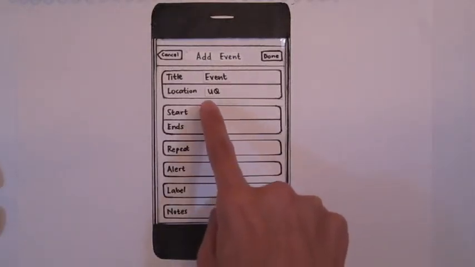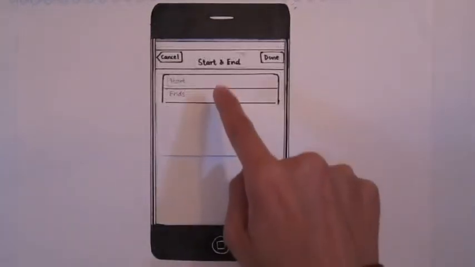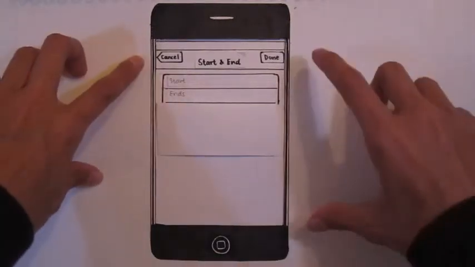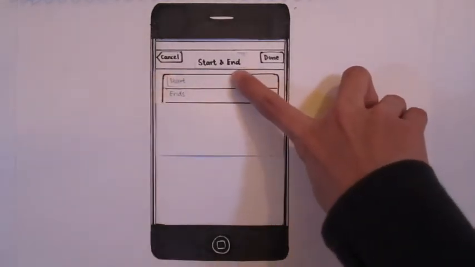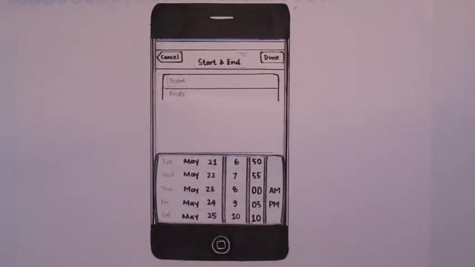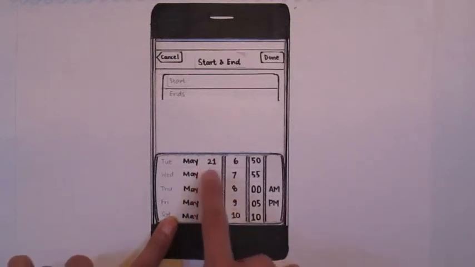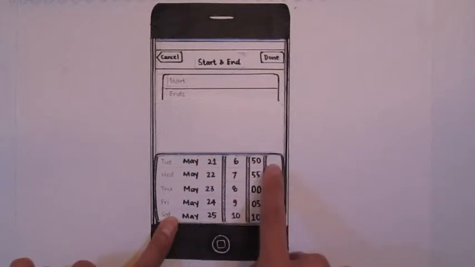So I'm done with my title and location edit, and I just press done, and I'm led back to the add event edit panel. Now I'd like to edit the start and end of my event. So the screen is similar. We have the cancel and the done button. Now to edit the start and end of our event, when we click on it, a slider would appear. So right over here we have the date, the time, its minutes, and AM or PM.